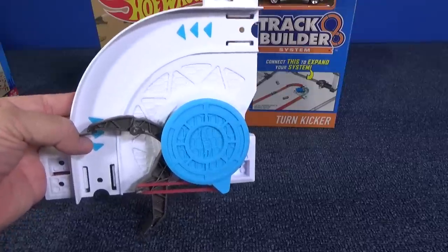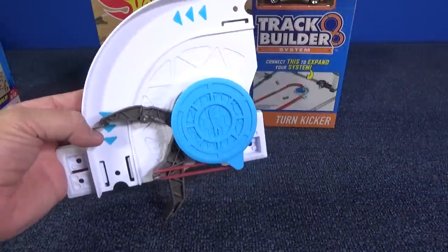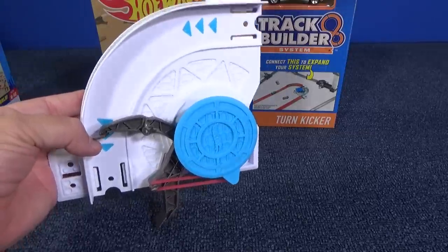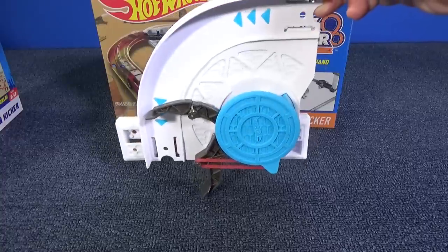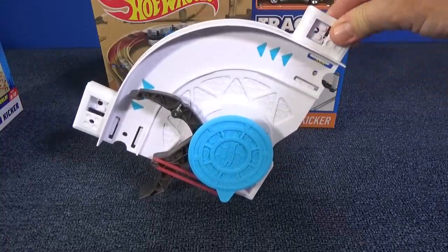Hot Wheels made a video where they connected two of these to where it would kick it once, kick it twice. It showed it in the video. So I did a video to test it out to see how it would work for me. And when I did that video, someone said, hey, why don't you connect four and do a quad kicker? Let's go ahead and check that out because I had originally put it in the weekend show.